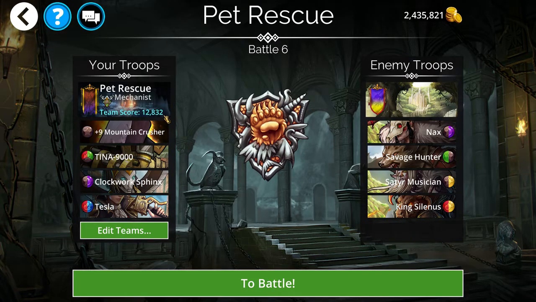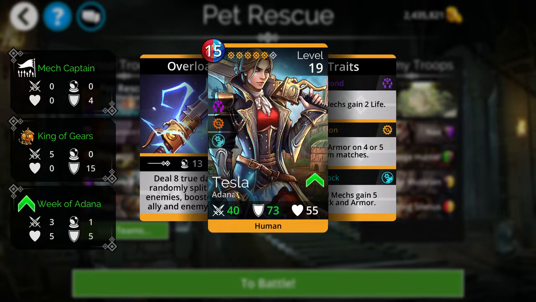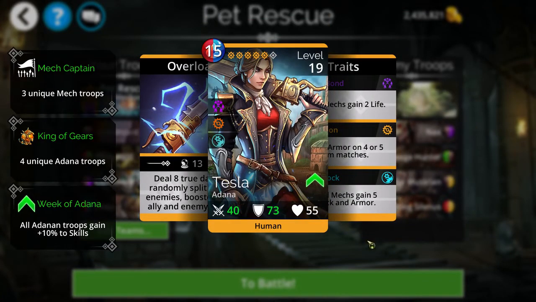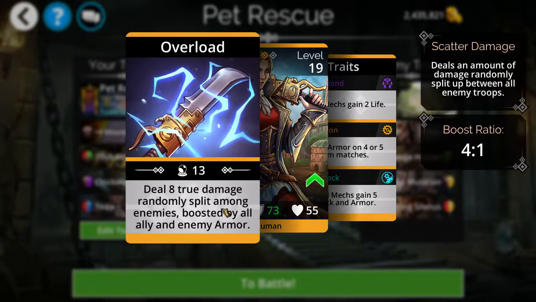In this one I want to show you one of my favorite teams I've been using a lot recently, which is an all-mech team. Well, not all-mech, because Tesla is not technically a mech, Tesla is a human, but it is from the same kingdom that a lot of mechs are. But Tesla works really good with this team, because Tesla's damage is based off of all ally and enemy armor.